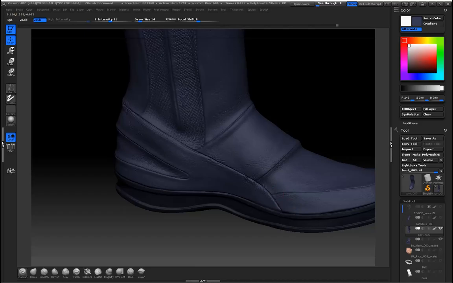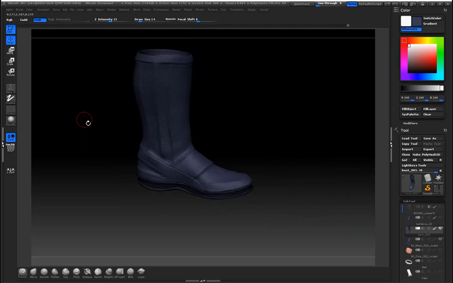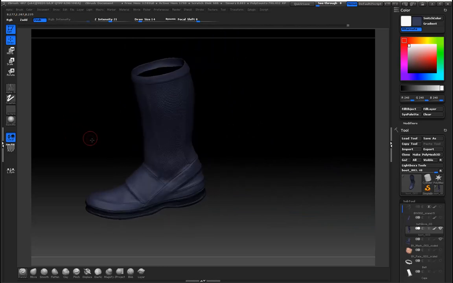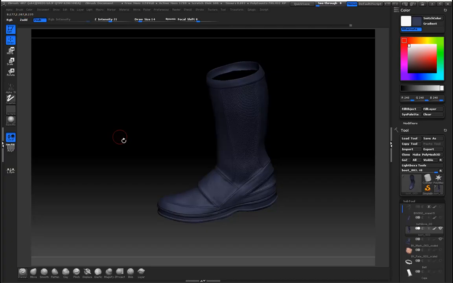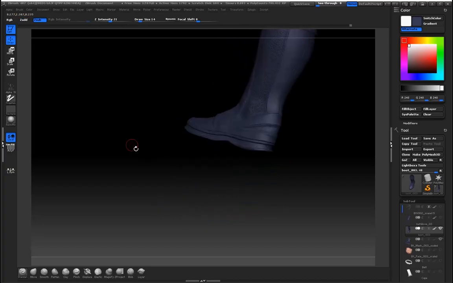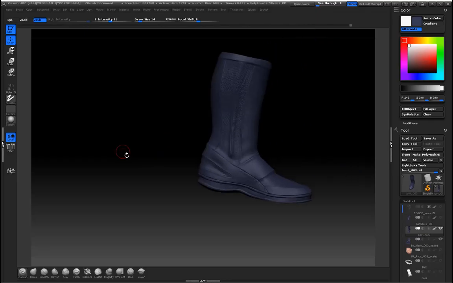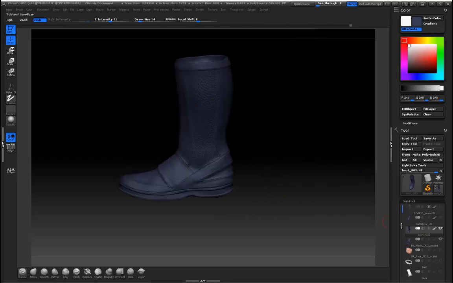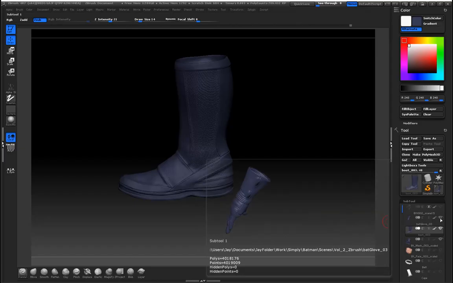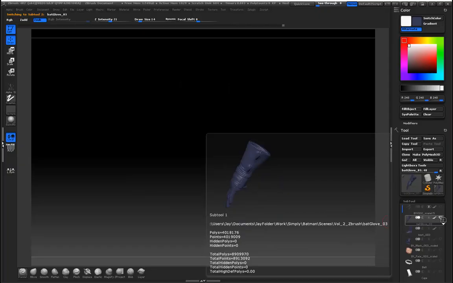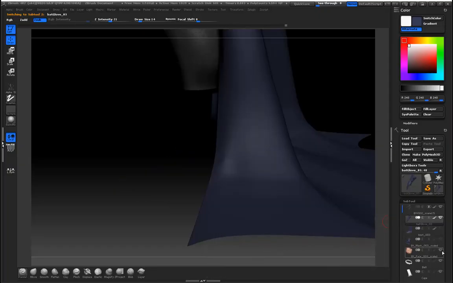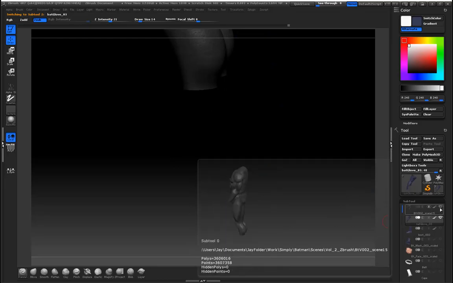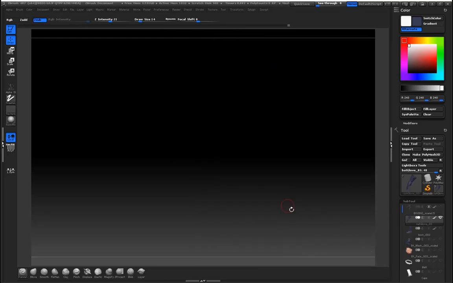Okay, so I'm just going to deselect that mask, so that's all good. And then we'll go back to our glove and we'll do the same thing, and turn the boot off. Whoops, don't want everything just yet. So if we go back to the glove, what we're going to do is just do a little bit of damage on the front here as well.